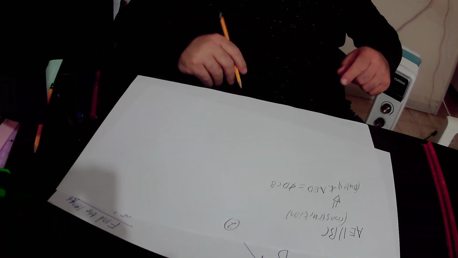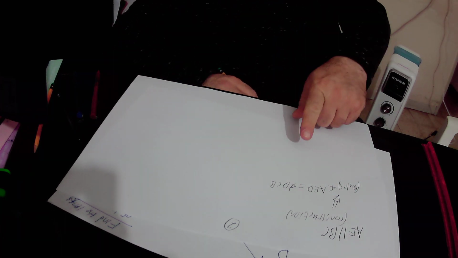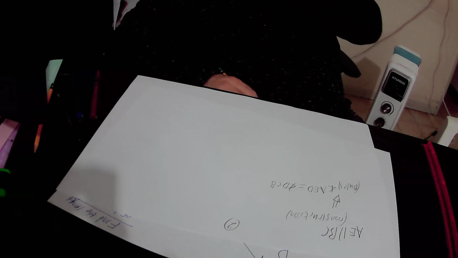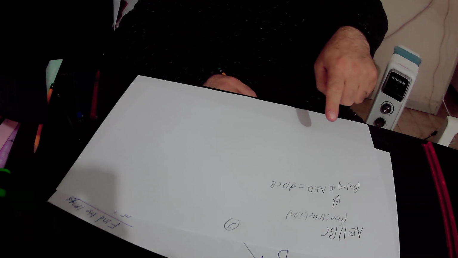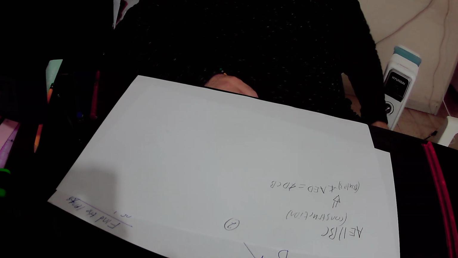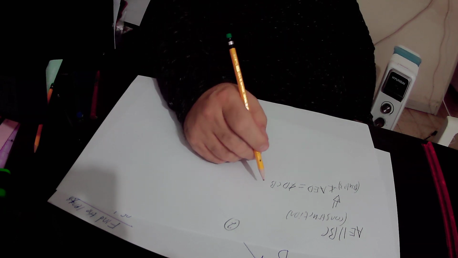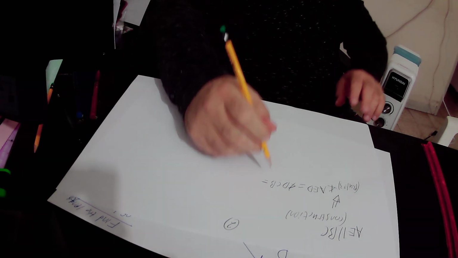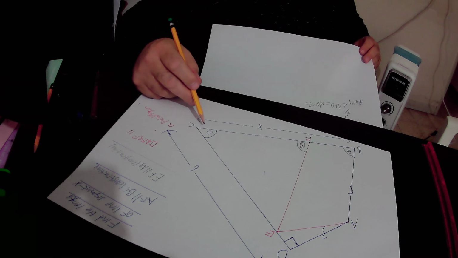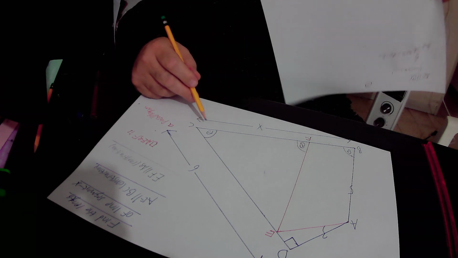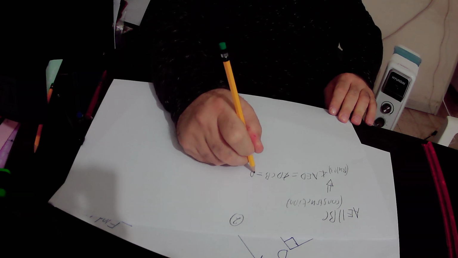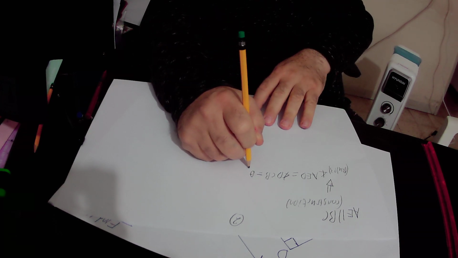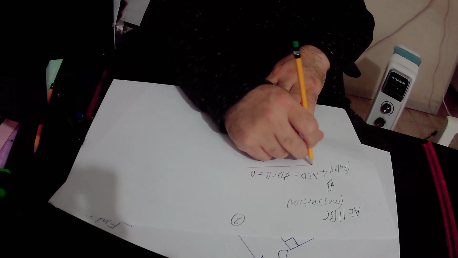I repeat again that angle AED will be equal to angle DCB according to rule number 3 because those two angles are defined as corresponding angles and they are located between the parallel lines AE and BC. But angle DCB, this angle equals theta according to what is given in the question. Angle DCB equals theta, and from this equation, theta equals angle DCB equals angle AED.